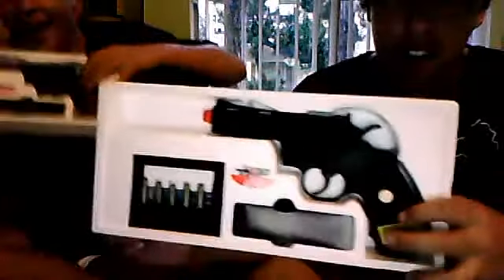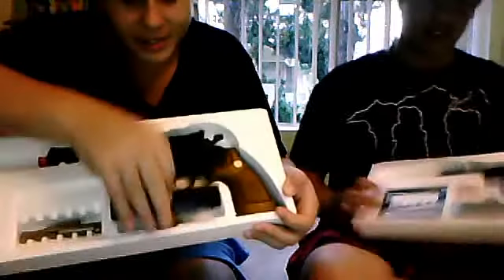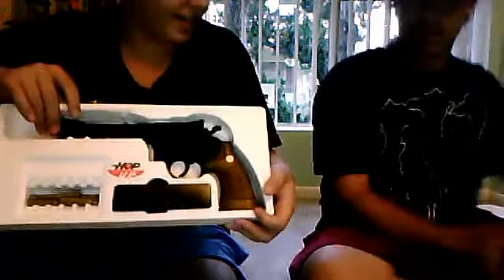So this is the gun completely still boxed in — the shells over here. This is a P.357, and his is an M.29. Here's his M.29 — already opened, you can see the shells come out. It comes with eight shells, two extra if you lose them. This is a six-inch barrel Magnum — they didn't have eight-inch, very disappointed. I like his too; it's a four-inch barrel, but it's cool.